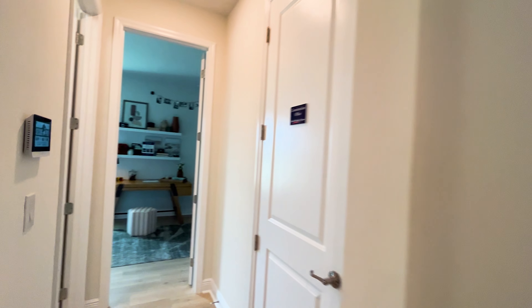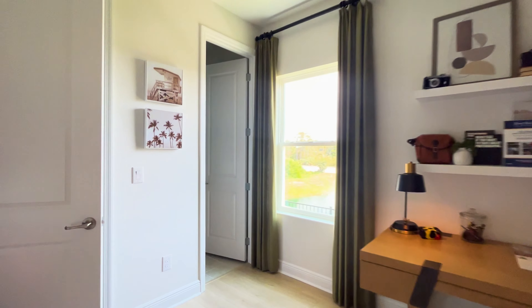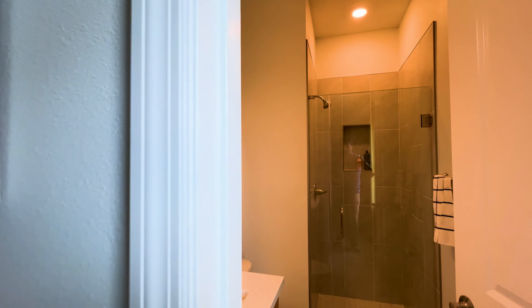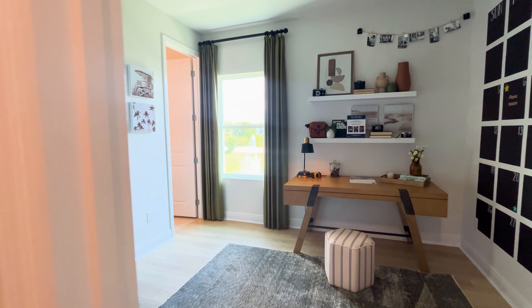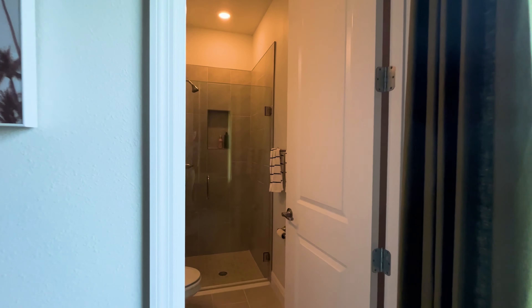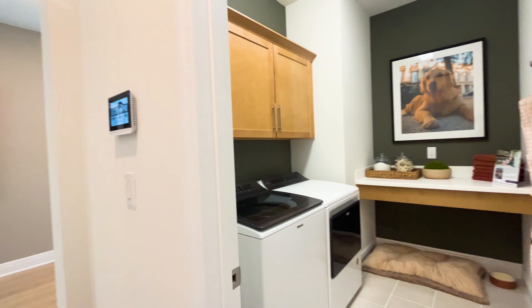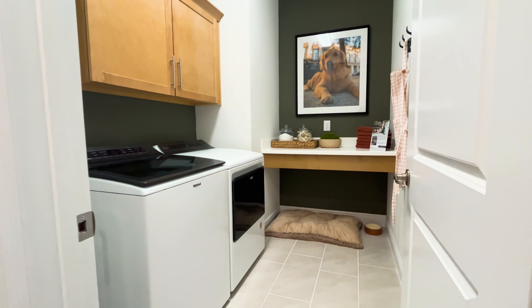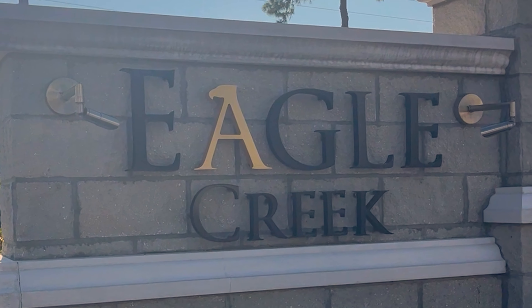We peek back from our entrance and there's the fourth bedroom, which is a little bit smaller but it does have its own bathroom — so it's great for when you have the in-laws in town. Another nicely done bathroom with a shower. And then we've got a huge laundry suite set up, great place to have it. That concludes our tour of the model home. Now let's talk about the community itself.